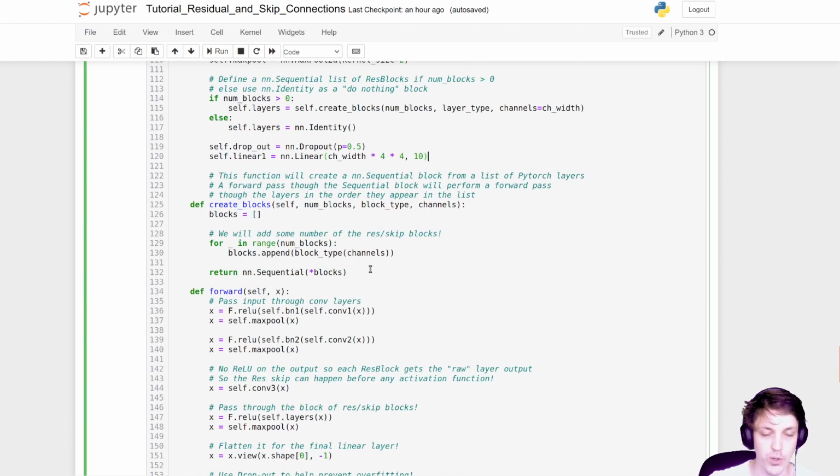Okay, so I mentioned, you could just append a whole bunch of blocks to a list, and you might want to then iterate over that list of blocks in your forward pass. The problem with just using a pure list is that PyTorch won't recognize that that list contains modules. So when you pass the parameters to your optimizer, that parameter list won't actually include the modules in that Python list, because the Python list hides the actual modules. I'm not using it anywhere in this notebook, but just want to point it out: if you want to create a list of modules and have those modules and their parameters properly registered with PyTorch, so that if you pass it to an optimizer it works, you need to use a ModuleList.